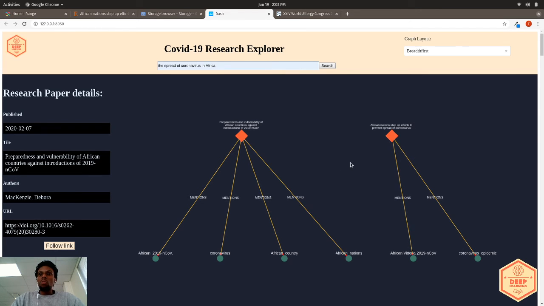So basically what we've done here is the first step towards what we think is a very powerful search tool when it comes to searching through any type of information, really. We've just used the example of the COVID-19 research papers, but this could be applied to any type of documentation, and really not just documentation, videos, and audio or text or whatever you can think of.